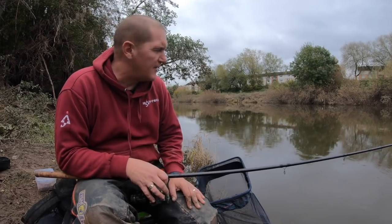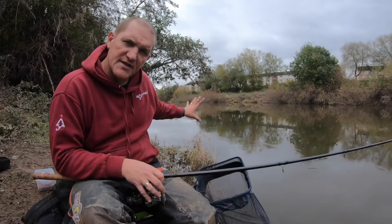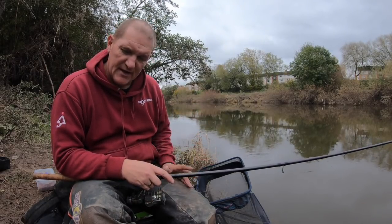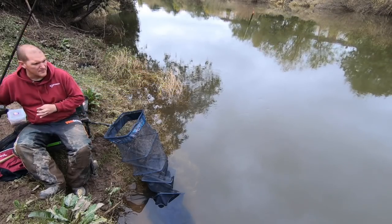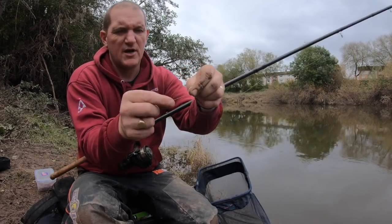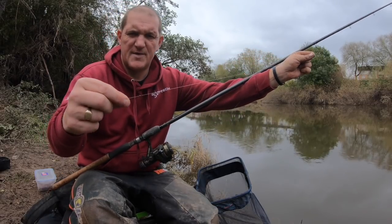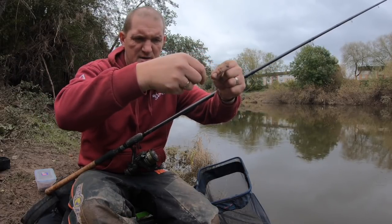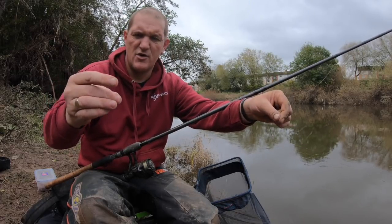Okay, so we're all set up now. I've set up a couple of rigs just to cover what I want to do today. Like I say, my main focus is this inside. So what I've set up is my favourite stick float setup. Just a nice 6 number 4 stick, with my usual strung out number 8 shotting pattern. I start off with them quite close together and then tapering out towards the back end, and then my last shot is probably just over 14 inches away from my hook.